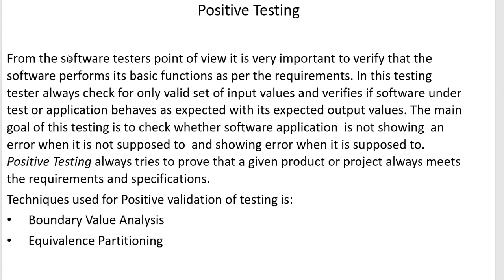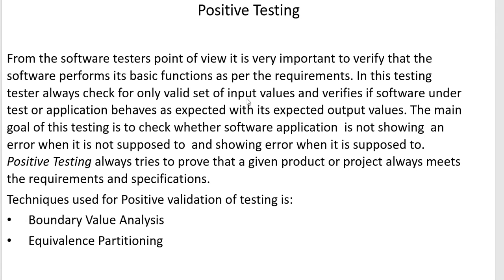From the software tester's point of view, it is very important to verify that the software performs its basic functions as per the requirements. So you do the positive testing based on the software requirements and specifications. In this testing, the tester always checks for only valid set of input values and verifies if the software under test or application behaves as expected with its expected output values.